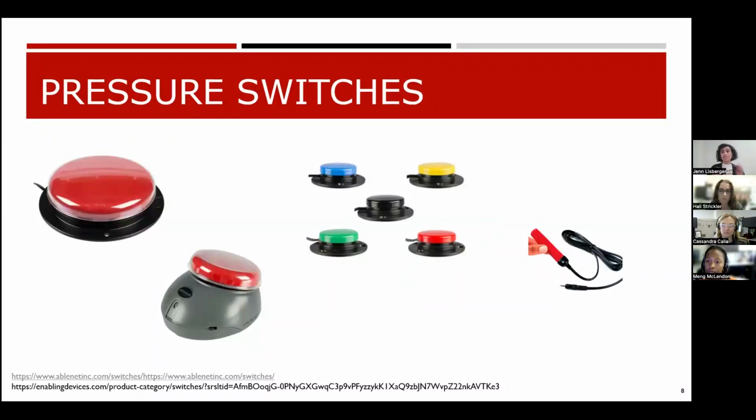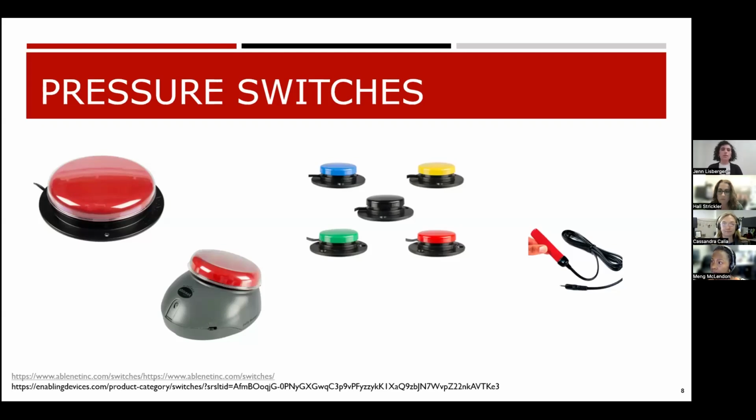So I tried to categorize switches into different areas based on the way that you access them. But just note, there are so many different types of switches out there, and this is not an exhaustive list. This is just showing you some of the things that are available to get you started and give you an idea.